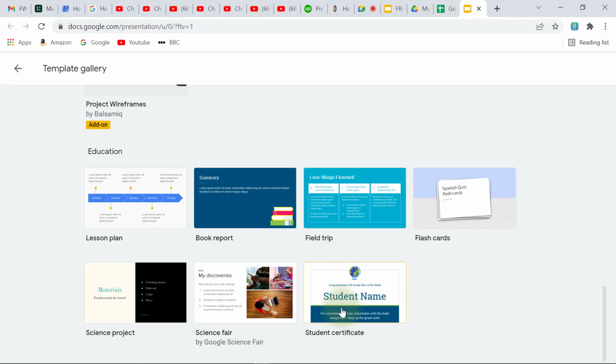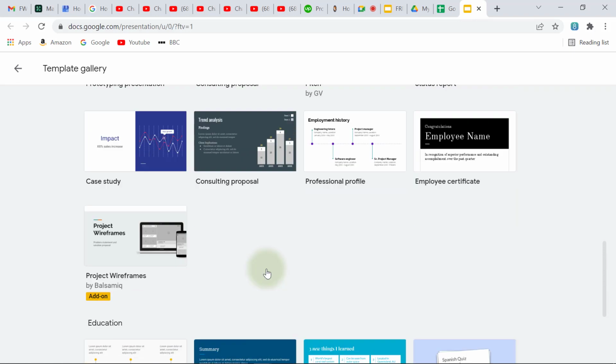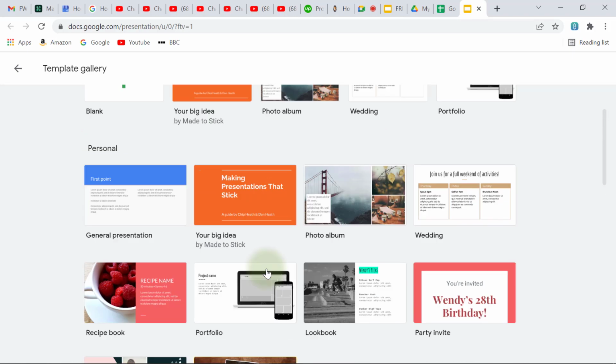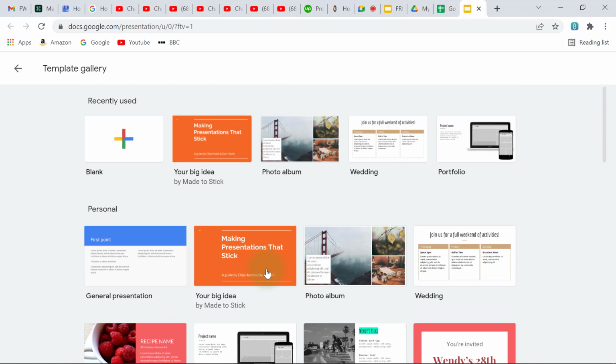I can decide that after this training, I want to give you all a certificate. You'll be so happy, but you wouldn't know that I just came over here, edited the name, put in my name, put in your name, sign on it, I print it out and send it to you, or I practically just send it to your email box, and then you have a certificate of training completed. So there are so many things you can actually do online, but we are just not exploring that. So this is it for templates.